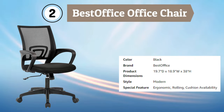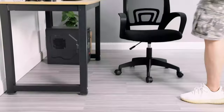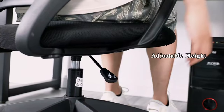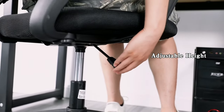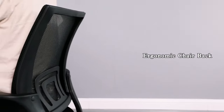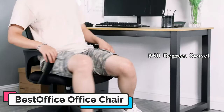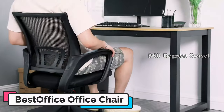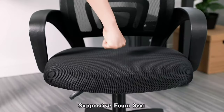Number 2: Homall Office Chair. The Homall office chair is an ergonomic desk chair designed to provide optimal comfort and support for adults, particularly women. The chair features a breathable mesh backrest and seat, which promotes air circulation and reduces heat buildup during extended periods of sitting. This chair also includes adjustable lumbar support and armrests, allowing you to customize the chair to your individual needs. The chair's height and tilt tension can also be adjusted to achieve the perfect sitting position.